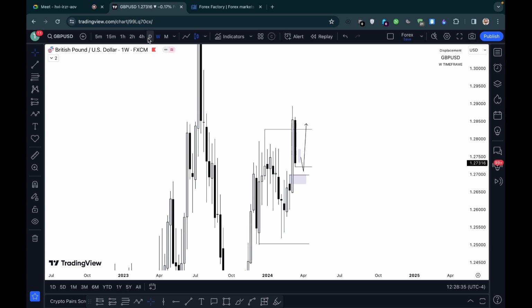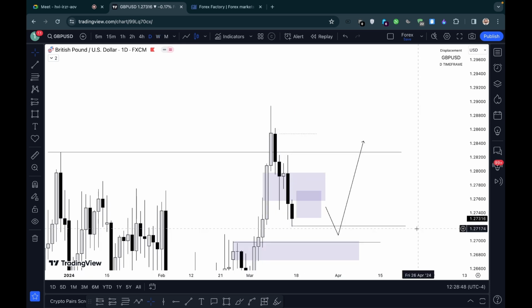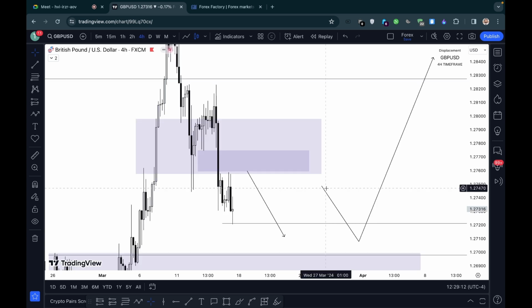But the only concern I have is that price closed below this bullish PDI and created a fair value gap. So if we're getting a chance, price opened and it has become bullish, the best thing you can do is target this gap, to this gap. That would be the idea, if price fails to close below this low.